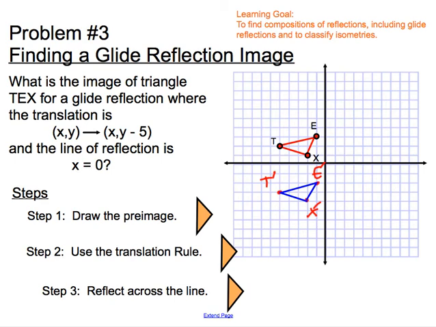Our final step is going to be to reflect across the line of reflection. So E prime is 1 square from the y-axis, so I'm going to go 1 past the y-axis, and that's going to give me E double prime. T prime is 1, 2, 3, 4, 5 from the y-axis, so I'm going to go 1, 2, 3, 4, 5 past. That's going to give me T double prime. And X prime is 2, so I'm going to go 2 past, and that's going to give me the final location that I'm looking for, X double prime. And finally, connecting these spots will give me the triangle glide reflected. So you can see it's been slid down and then flipped over.